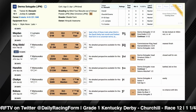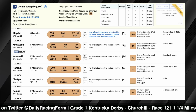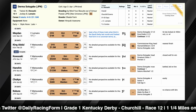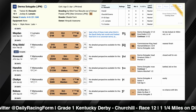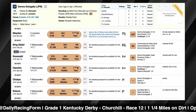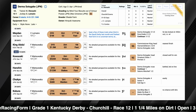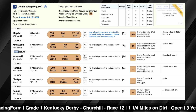We've seen races that looked impressive before in Meydan. It has not translated to any success whatsoever when they come to Kentucky. But this race was different, in my opinion. When you look at the times between this and the World Cup, you can do that going back a very long time. And it just kind of shows this may have been the best UAE Derby we've ever seen.